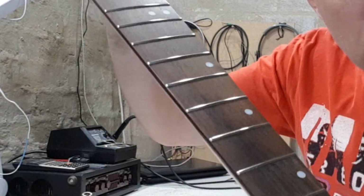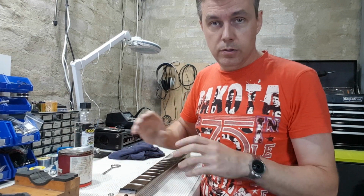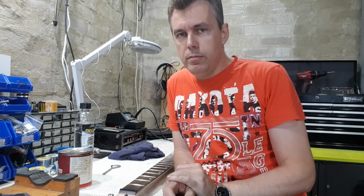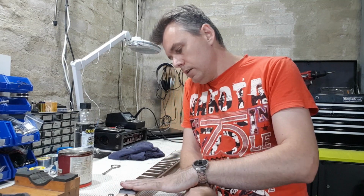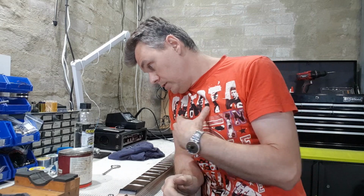So the final step for the fretboard is to give it a coat of wax or oil. You can just use the fretboard oil that you buy, the Jim Dunlop type stuff, or there's lots of different brands. And what you're doing with that is just basically feeding the pores of the timber. I prefer to use something like this.